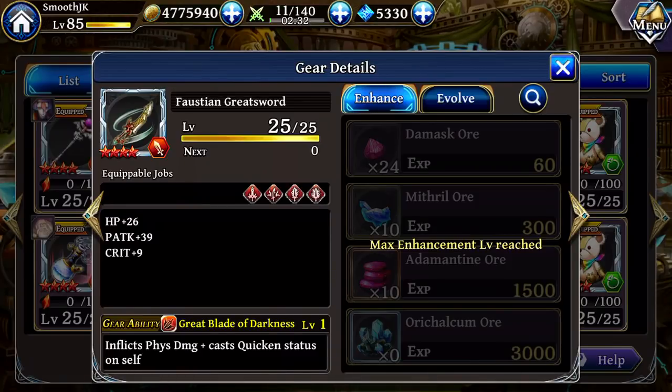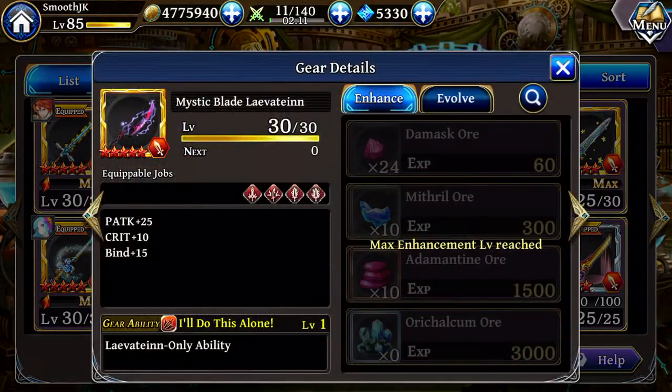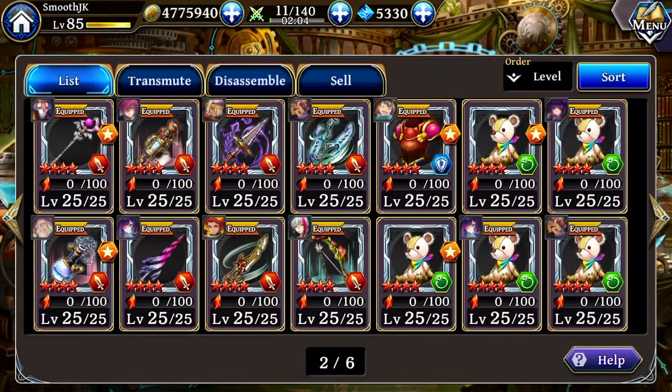It's not arguable. Plus, it does have a gear ability attached to it that does a physical damage attack, and it casts Quicken on yourself, which is arguably better than a lot of these other master abilities, to be honest. So this is clearly the superior choice if you're trying to max out your favorite Dark Knight, Dark Cavalier kind of character. But again, the other one is free, and if you have Laevateinn specifically, then you'll have her master ability, which is cool. So yeah, it definitely loses against that.